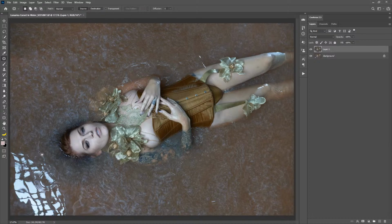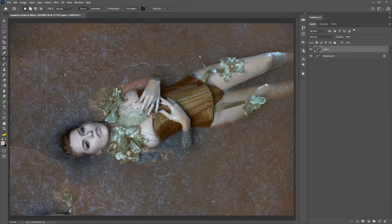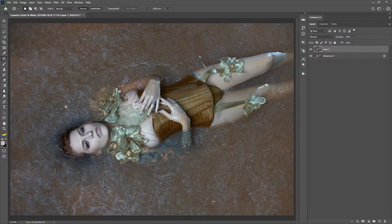And then over here, if you don't like the glare, which I don't, I'm just going to highlight the whole thing and grab something else. Maybe grab this one. And that should get rid of that.